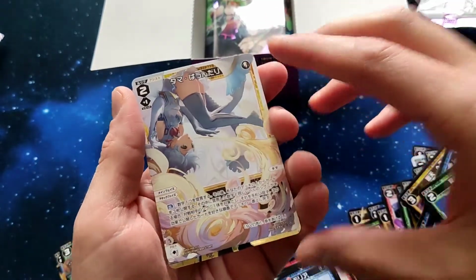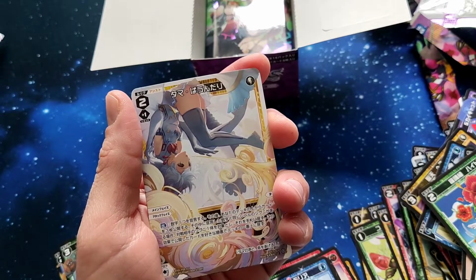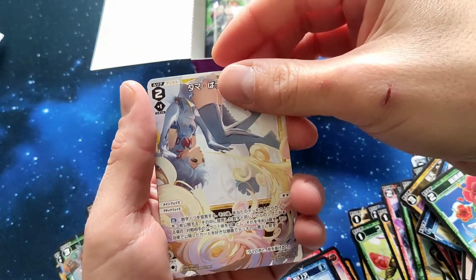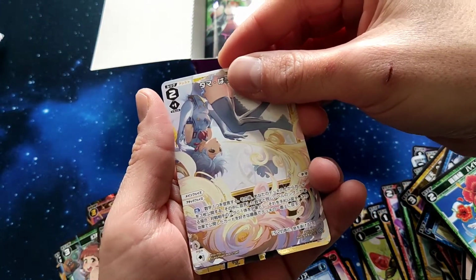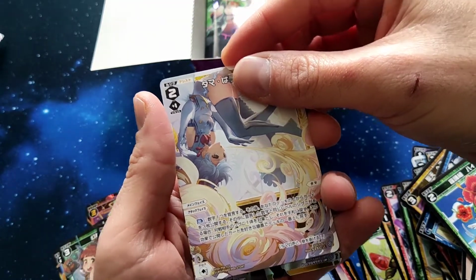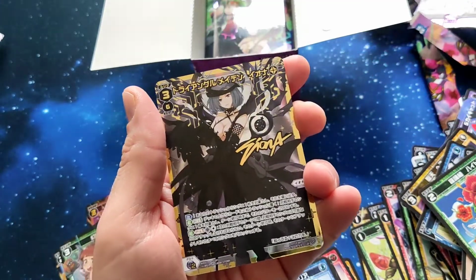This card is very nice. Hey, look at that. No way. Guys, I think we pulled something crazy. Why is it golden like that? Seriously. It's an LRP. It's an LRP. Oh my god.